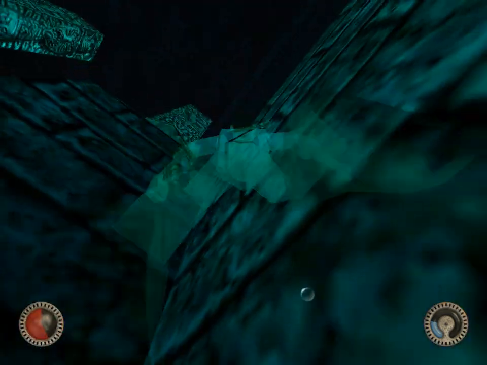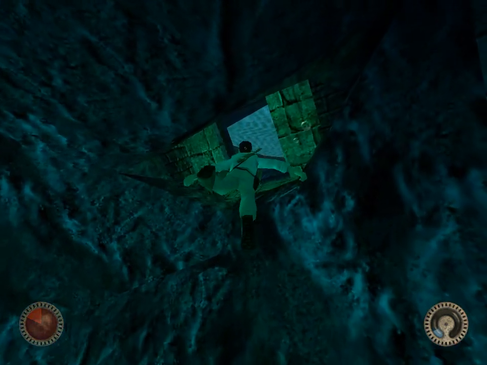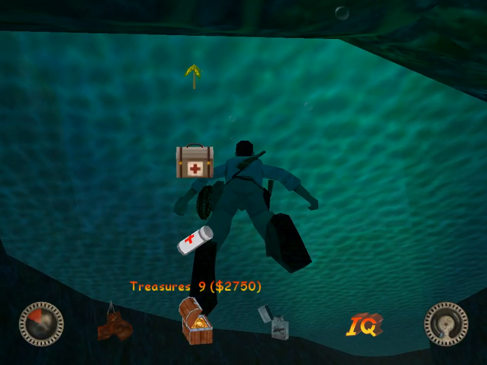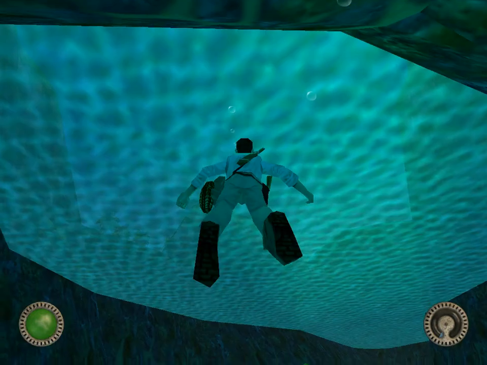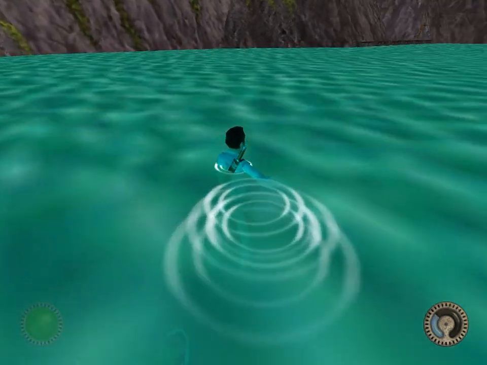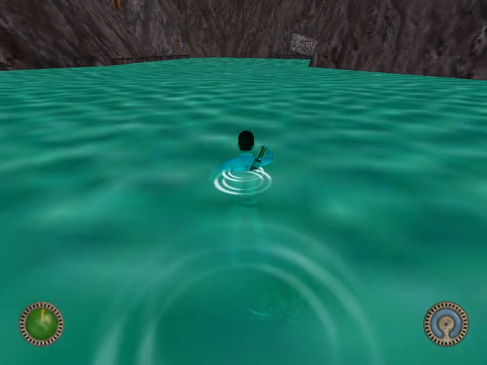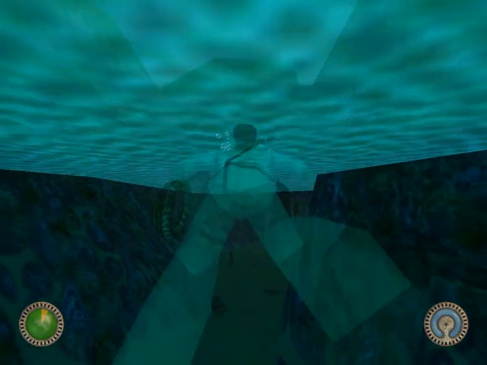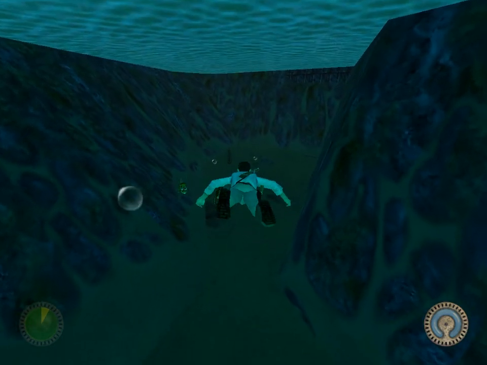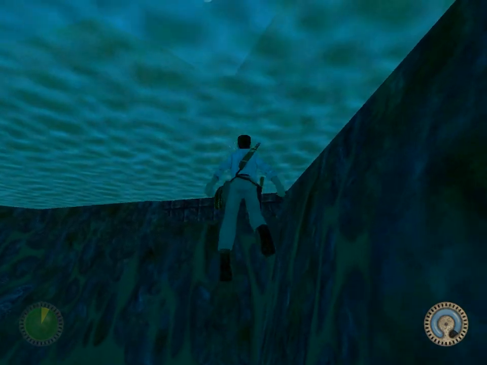The air meter is surprisingly generous, though I can't hold my breath as long as Indy can. I tried. Cutting it a little close with the water there again. I like to live dangerously. I also wasted a full heal here. I probably could have gotten away with a small kit, or a medicinal herb. Sorry, medicinal sprig is the small healing item.